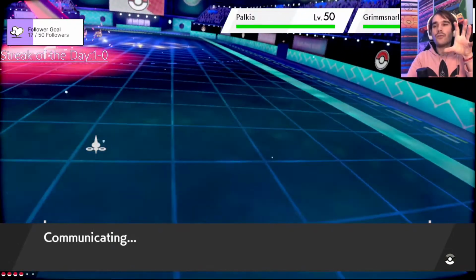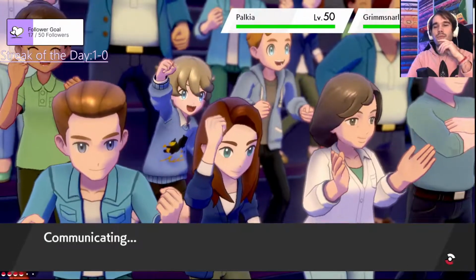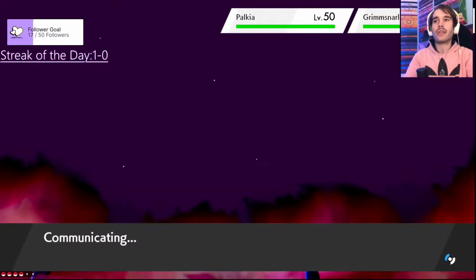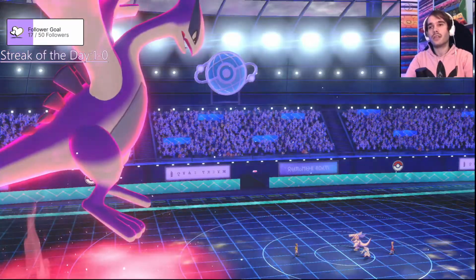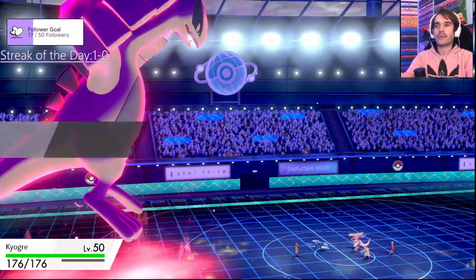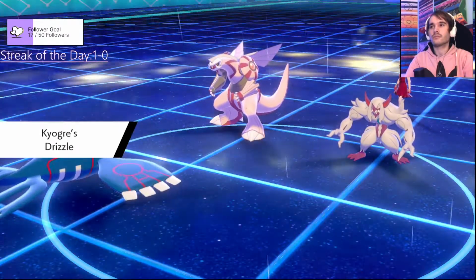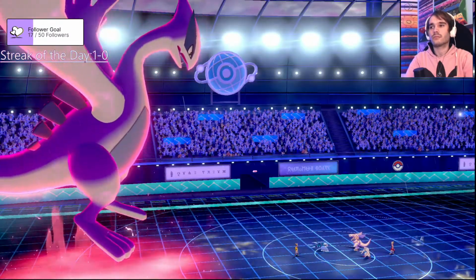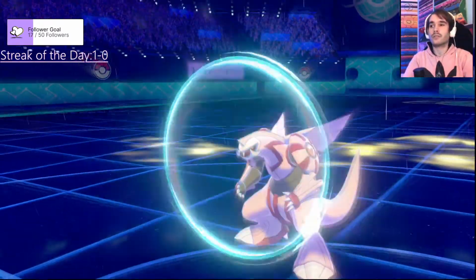Here I could go for a Moonblast and a Max Airstream into Palkia, but they might protect and lower Lugia's special attack further down, so I want to keep the damage going, because even if they protect, we can attack through it. Yeah, there we go, protect. Yeah, told you.